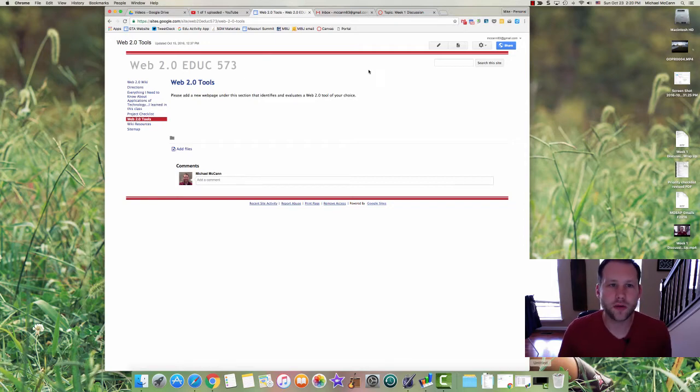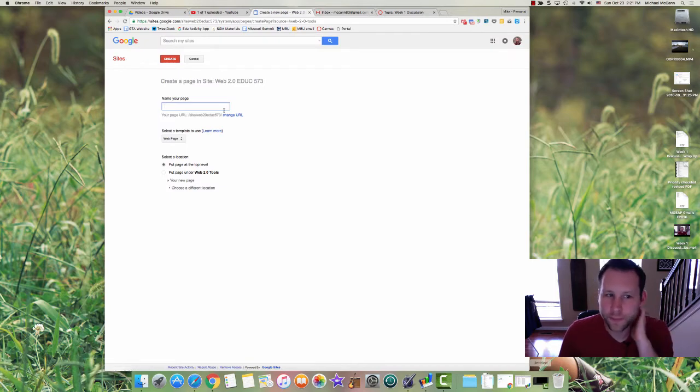The way you go about doing this, and Google Sites functions a little differently than the rest of Google Drive on a couple different levels, and I want to show you that. Up here, you have 2 buttons. These are the most important buttons because this is how you can edit the page and add a page. Once I'm clicked under Web 2.0 Tools, I'm going to click Add a Page, Create Page. Here you can name your page. Let's say I'm going to do Animoto. I'm going to name it Animoto because that's the tool I'm going to show off.